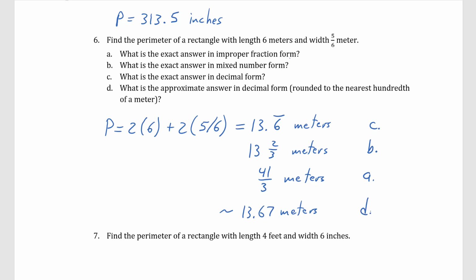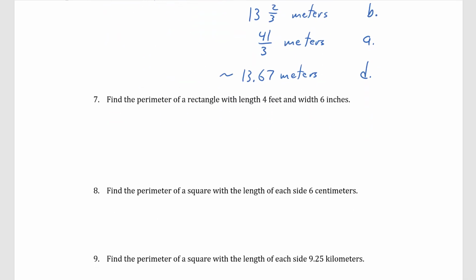I don't care if you answer these in the order that they ask them for, just as long as you answer each one and identify which one they go to. It's important that you know what an improper fraction is. Improper just simply means the top is bigger than the bottom. A mixed number is a mixture of a counting number and a fraction. An exact decimal answer, which in this case includes the repeating bar. Not very useful because you won't find that bar in a calculator, but it is a way to write things down. And then an approximate answer, decimal form, rounded appropriately, and for that we need that approximate symbol or our word about.